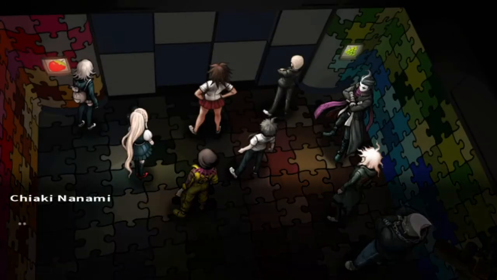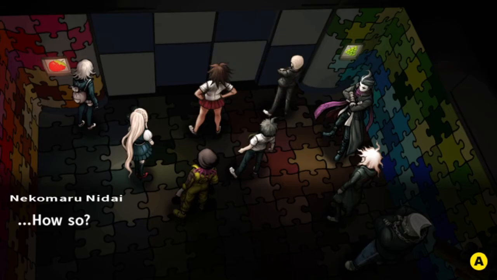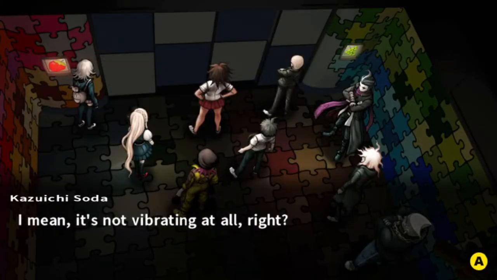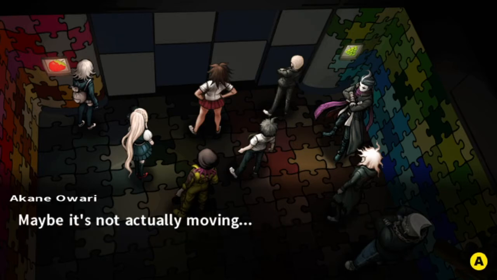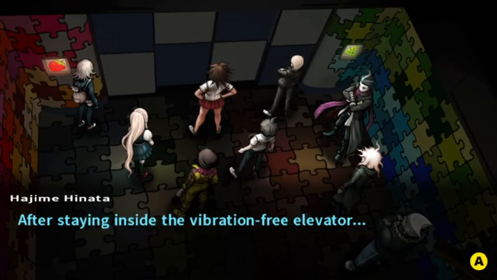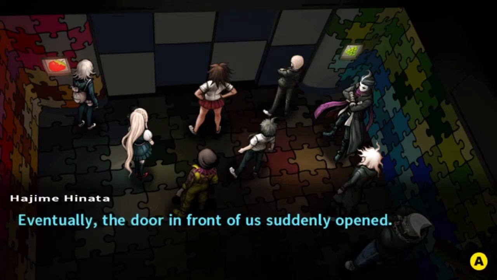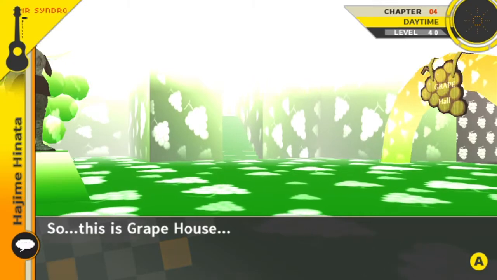Oh my god, it opened! Why didn't it open earlier? Wow, look at this elevator. It's all full of puzzle pieces. It's not vibrating at all, right? This is probably a really high-performance elevator if it's not vibrating all that much. Maybe it's not actually moving. Alright, let's open the door to make sure. You must not! That is dangerous. Wow, we didn't even feel anything on the elevator and then we're just suddenly here? What a crazy place.